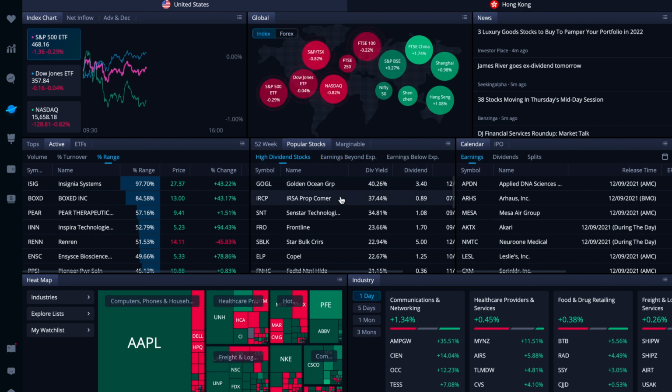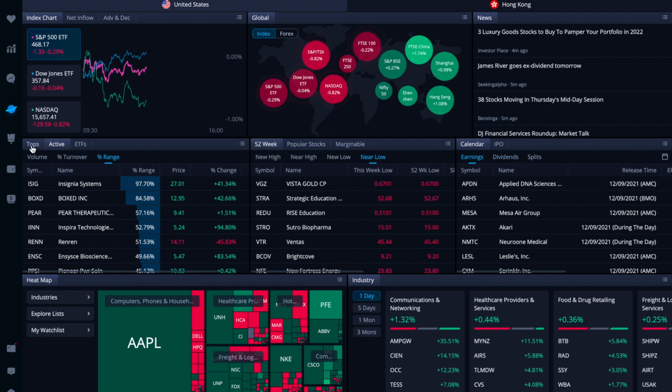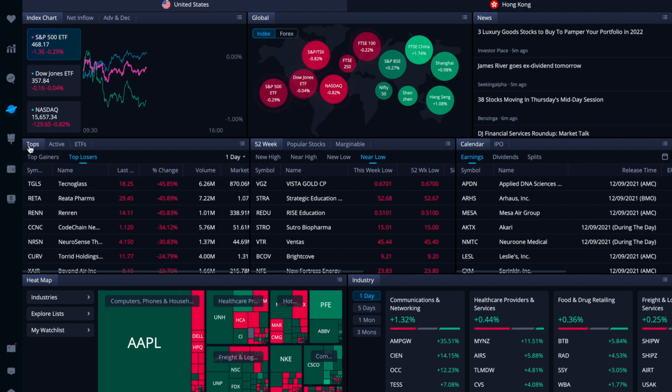Popular stocks here, right? This is going to show you a bunch of different high dividend stocks, earnings beyond expectations, earnings below expectations. There's earnings counters. You can look for upcoming plays from earnings, upcoming plays for dividends, all of this stuff. So there's all of these different sort of filters and scanners and screeners and stuff like that. So I would just say, seek out a tool. If you're unsure what to use, go for the Webull desktop app. Again, especially if you can use it with an unfunded account, it's totally free to you. Again, if that's true, I don't know.